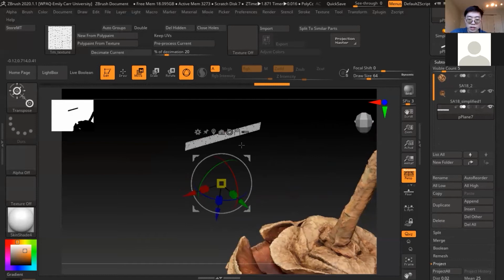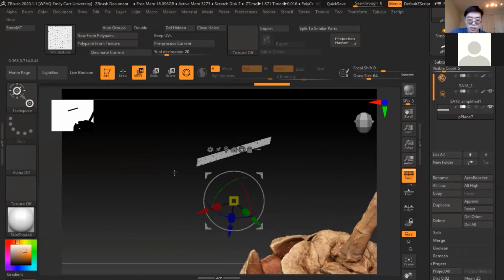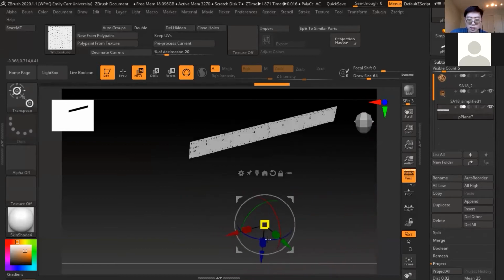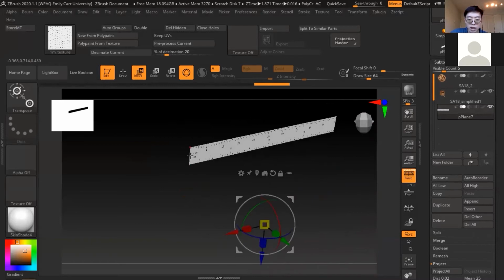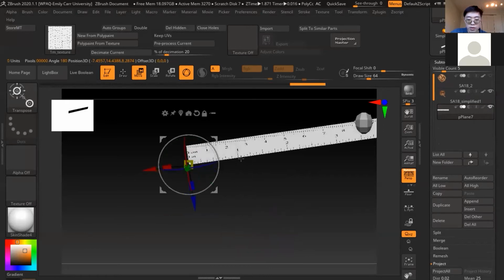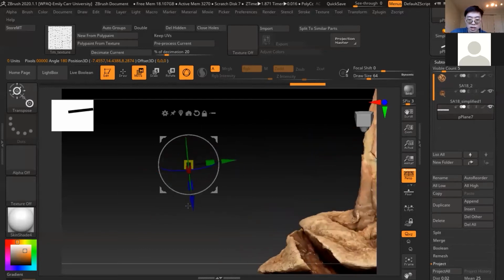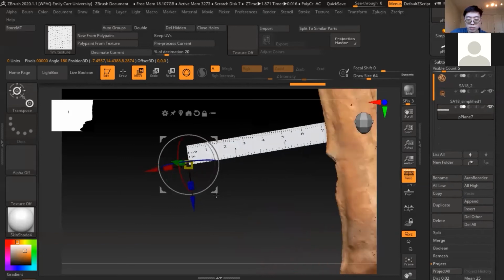Oh, there it is. Okay. So I'm holding Alt right now, and you can see it's unlocked. So as long as you hold Alt, it'll unlock itself. So if you want to snap, let's say, this pivot point right on the edge, so it's easier to move around, we're going to hold Alt, and we're just going to left click any of the vertices that is at the end. So you'll see a little red dot. I'm going to click on that. Now the manipulator is snapped to that corner and has oriented itself nice and straight, which is perfect.